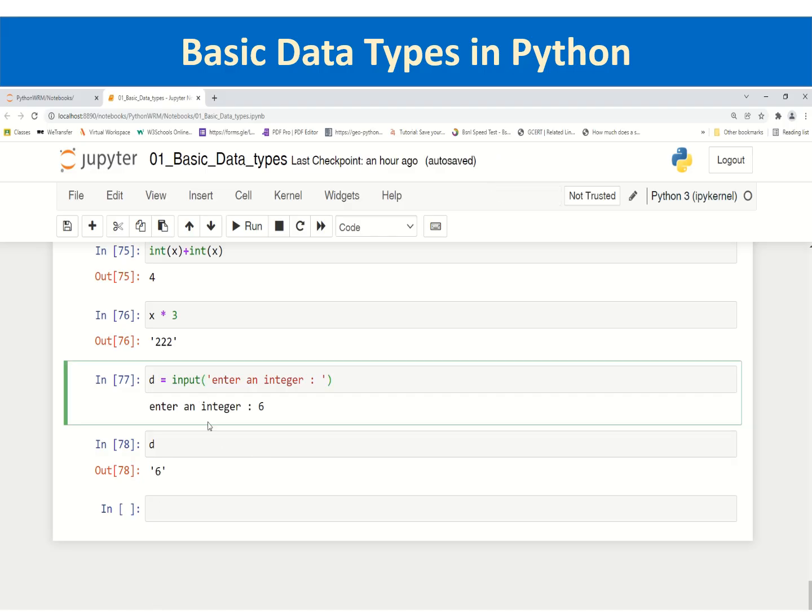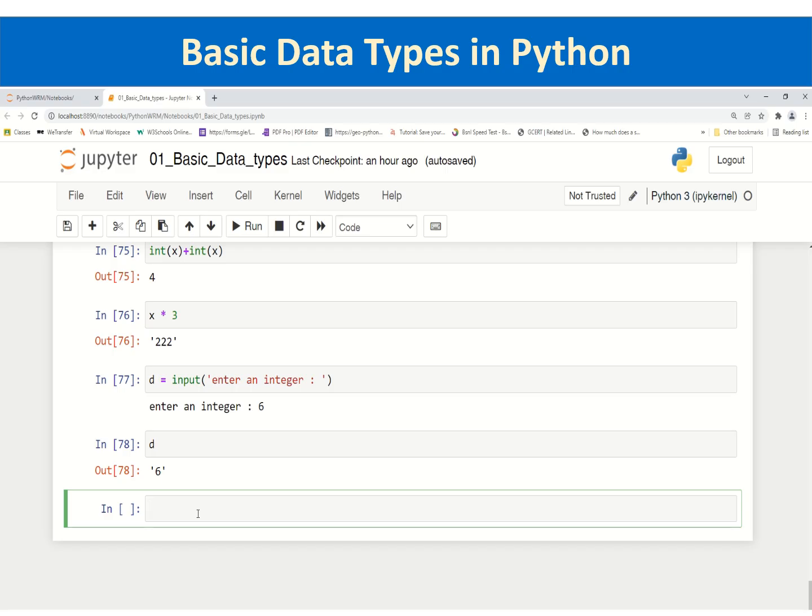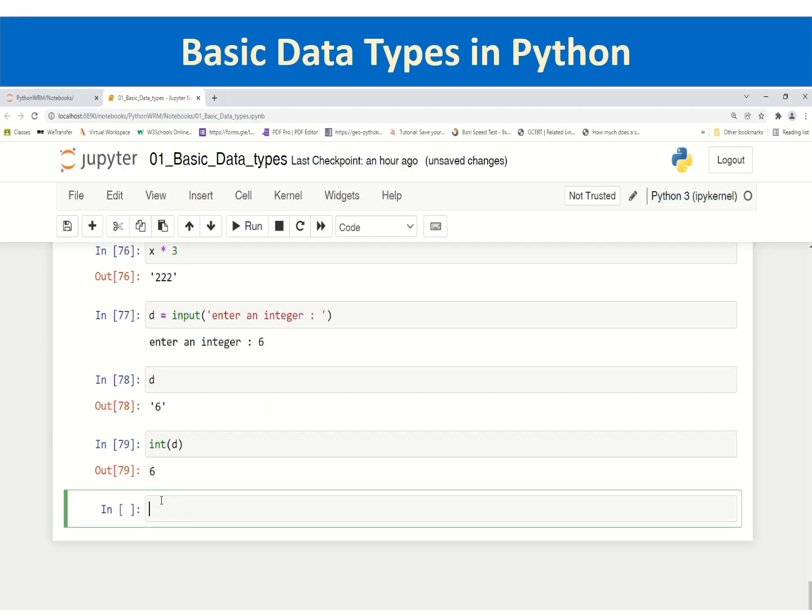That is about input. You can write int(d), which is nothing but 6. You can create a function for the product of numbers. You can seek input from a user to enter two integers x and y, and the user can enter two integers, and you can do the product and return it.